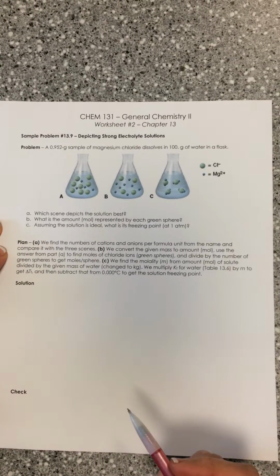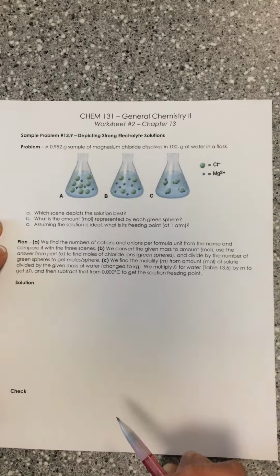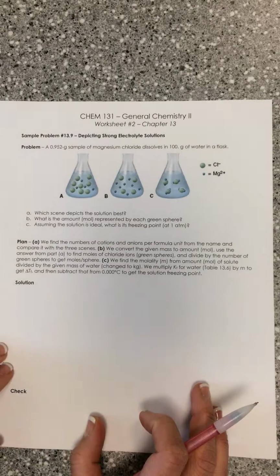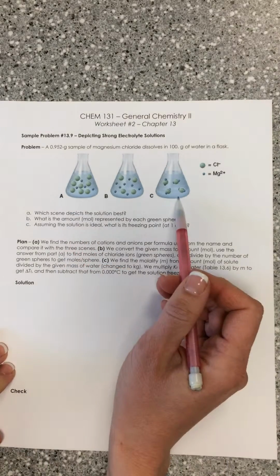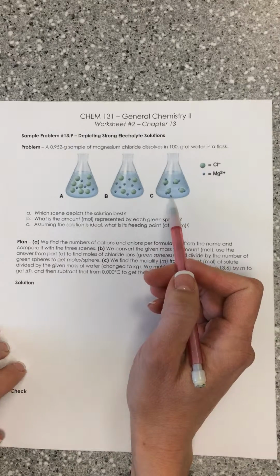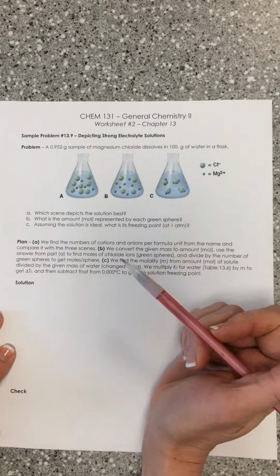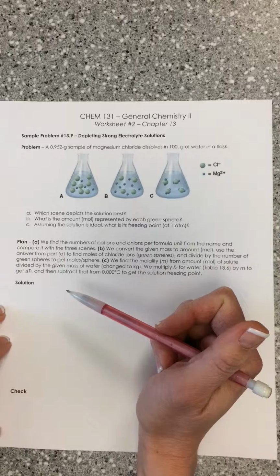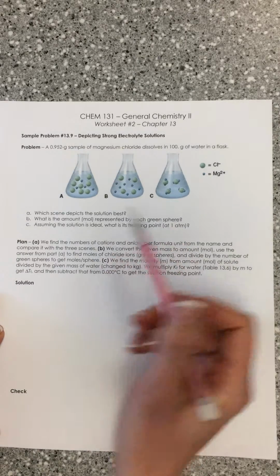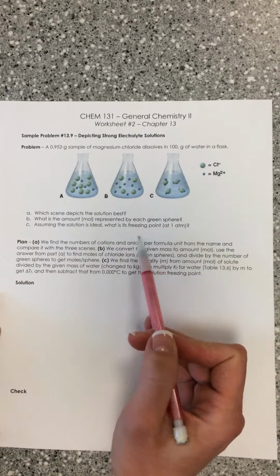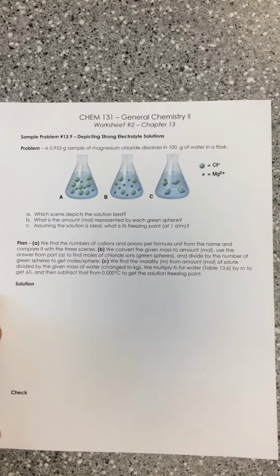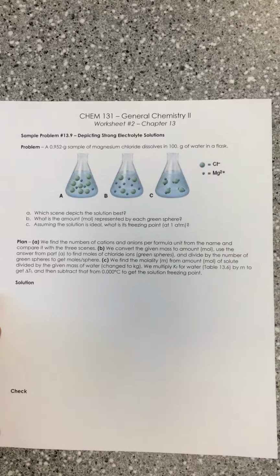Sample problem 13.9 is the last problem that we're going to work on from chapter 13, and I love this problem for many reasons. One is I often say a picture is worth 1,000 words, and so I love having these pictures here because it requires us to think about some things conceptually, make sure that we understand them in this chapter on mixtures. And secondary to that is the fact that it does still allow us to apply some of this knowledge and do some of the calculations that are related to this chapter with regards to colligative properties.